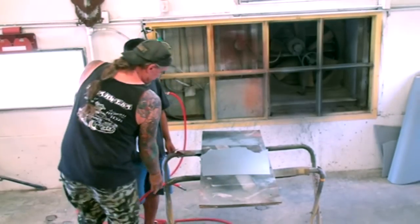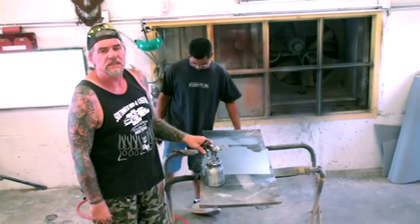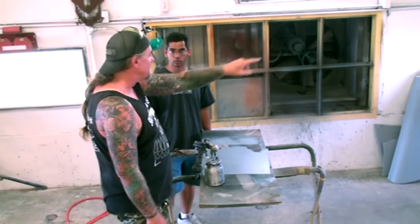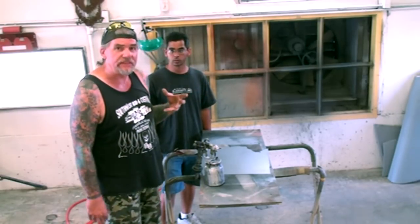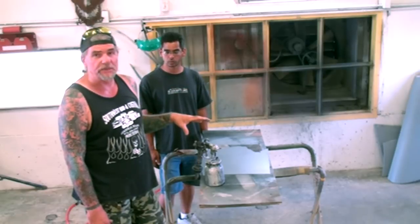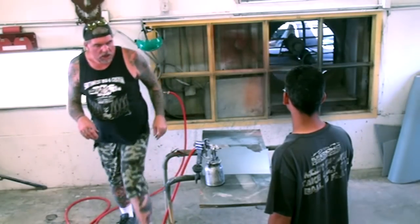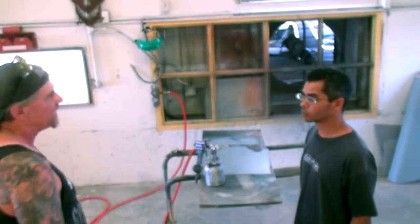I want to explain safety — safety is very important. We are painting a very small panel here, we got wind blowing through so we're not going to get anything in our lungs or on our skin. When you are doing this type of work, I am going to do this without a respirator or mask, but it's very important when you do this at home to always wear your safety equipment. The reason I'm not wearing one now is because I need to talk to you the viewer and explain what we're doing while we're doing it. We got the fan going, let's get this thing painted silver so we can move down the line.